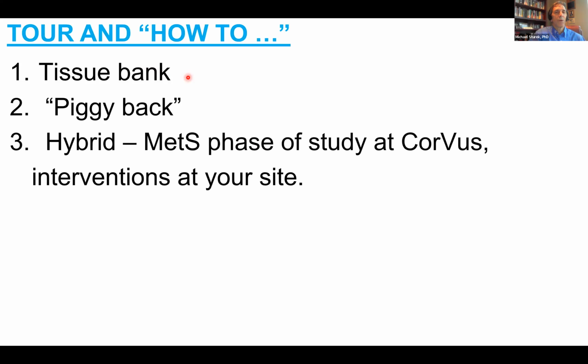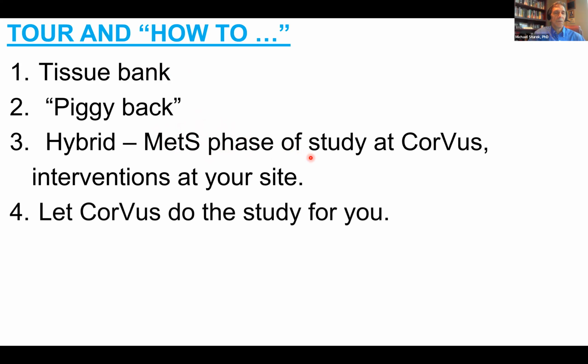Third, you could do a hybrid like Rafi Mazer did with the cryolipolysis, that is, do the metabolic syndrome phase of the study at CorVus and then do interventions at your site if you wish. And then finally, just let CorVus do the study for you if you need to.